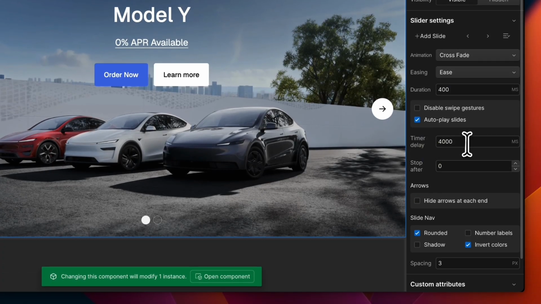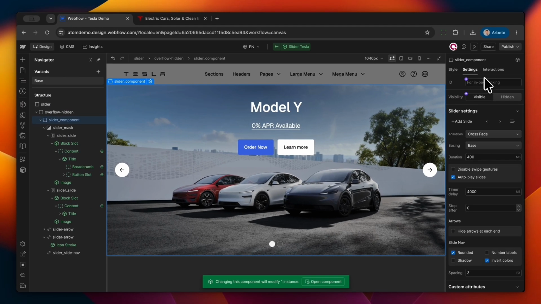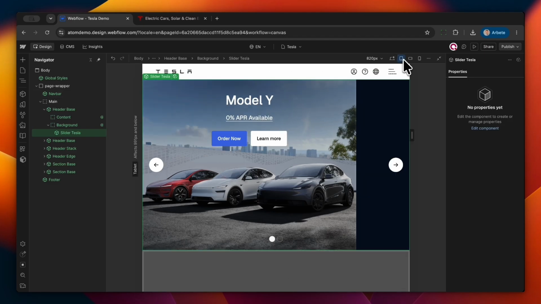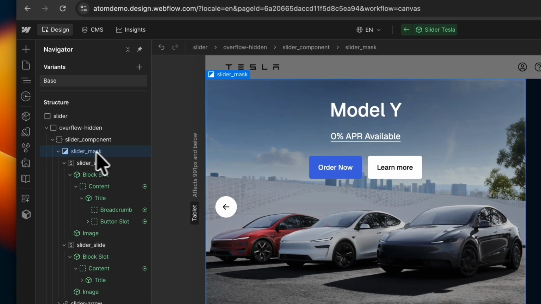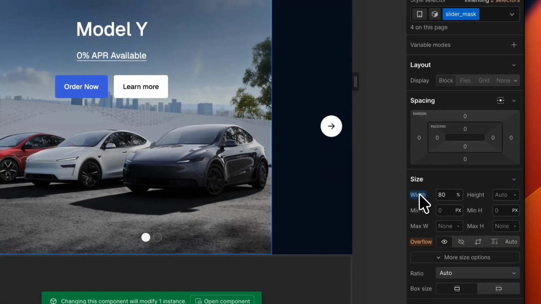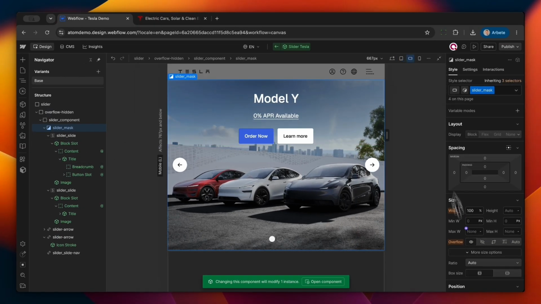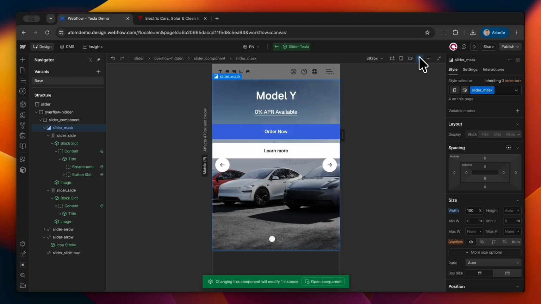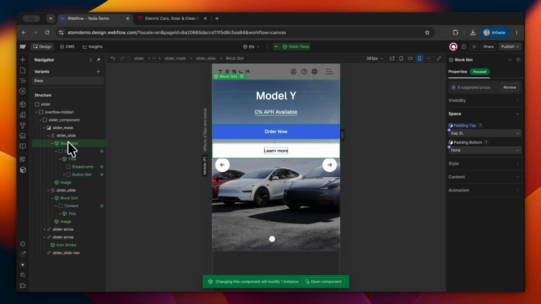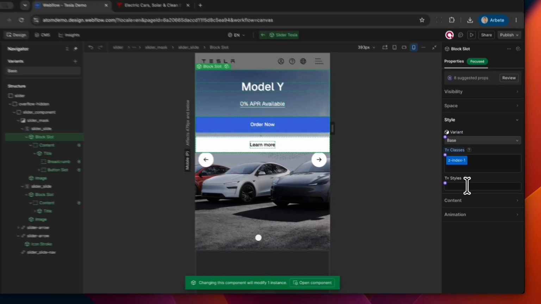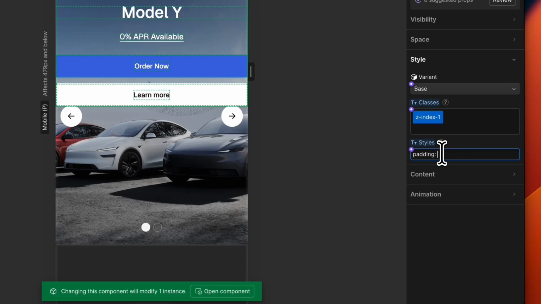Autoplay, I think they also have, so let's just put that on. And just check the responsiveness. So I see the slide is set to 80% by default there, so I just zero that out and it's 100%. And okay, here we need some padding as well. Okay, I forgot that. So we'll just add some padding to the block slot. Quick way to do that is use the styles. Can just add a padding of 5%.